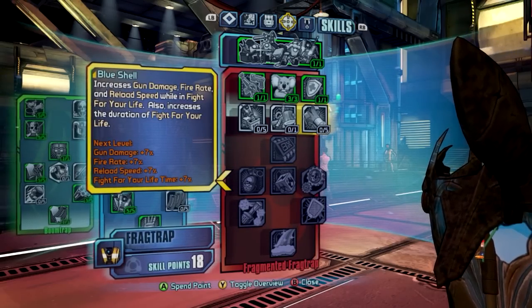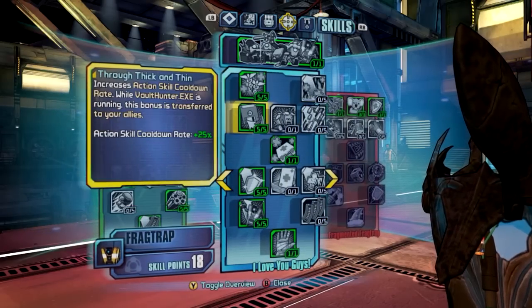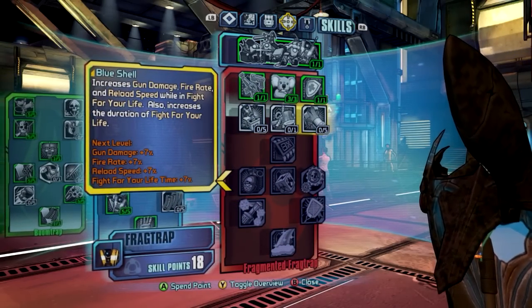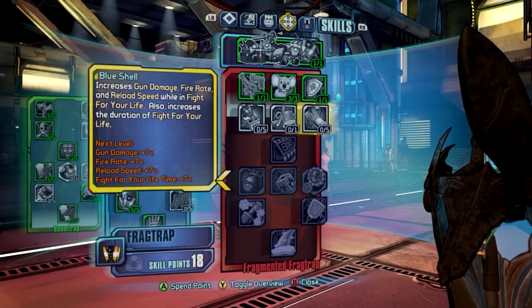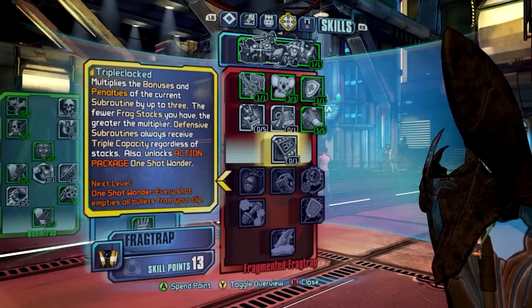because I like Blue Shell much more. What Blue Shell does is that it's kind of the same thing as Best Buds for Life, except it only affects you. It increases gun damage, fire rate, and reload speed while in Fight for Your Life. Also increases duration of Fight for Your Life. So that's always helpful, especially if you ever get downed a lot like I do sometimes.